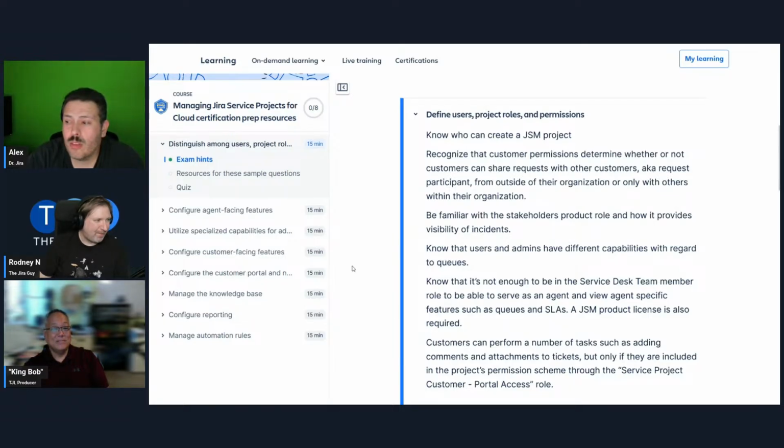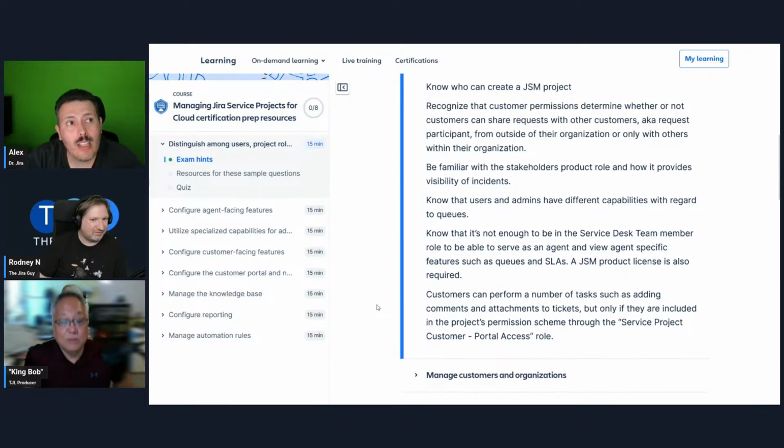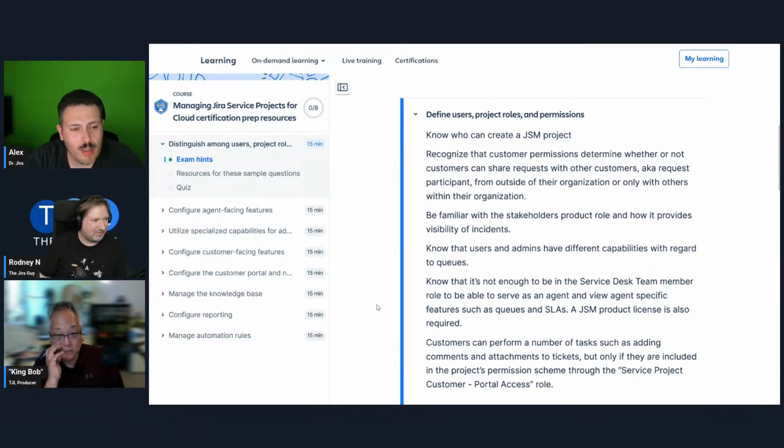I laugh, but you kind of do need to go through it a few times, because I do this every day and I still get confused, let alone when you're under the pressure of a test. Yeah. So first question off the very first item, who can create a JSM project? There's team and company managed JSM projects. So you've got to be at least a Jira administrator to create those company managed projects, but can anybody create a team managed JSM project?